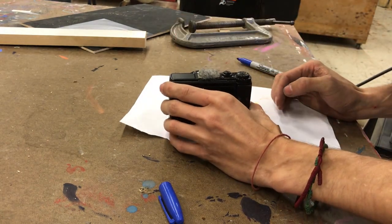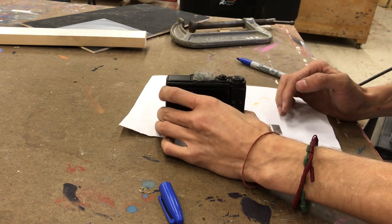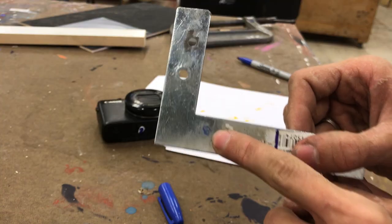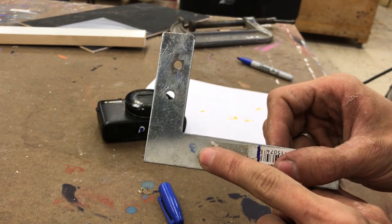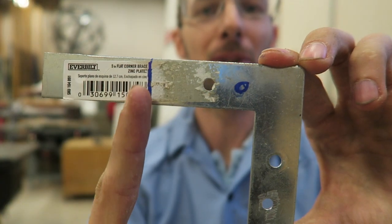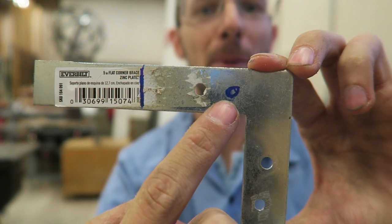Everything is lined up how it should be. Set the camera down and just press it and hold it there. Wiggle it back and forth. Right there you'll see where the mark is made. That is where you're going to need to drill your hole for your camera mounting bolt. Now you have your mark where you need to cut this off and your mark where you need to make your hole for your camera mounting bolt.